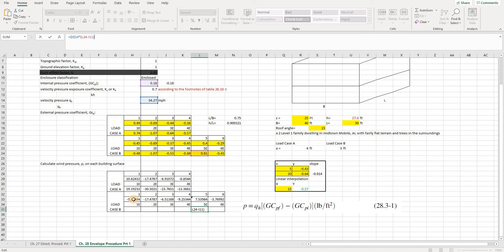Now let's go ahead and do the same, drag these ones as well. Page 24. Yes.